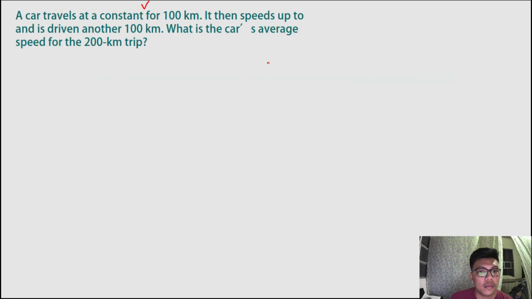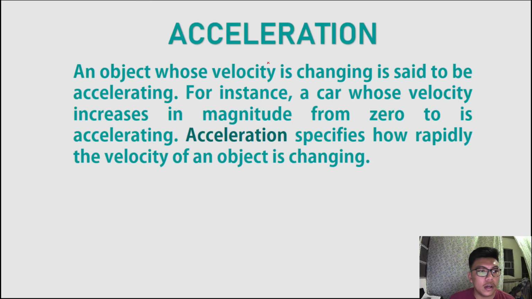Okay. Let's have muna acceleration, okay? An object whose velocity is changing is said to be accelerating. For instance, a car whose velocity increases in magnitude from 0 is accelerating, okay? Acceleration specifies how rapidly the velocity of an object is changing. When we say acceleration, ito yung rate ng pag-increase ng velocity.